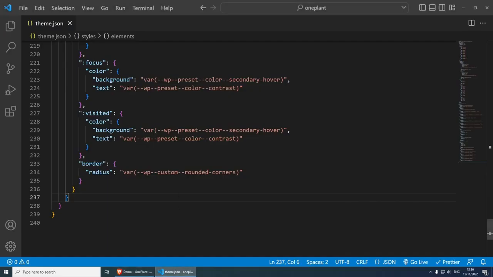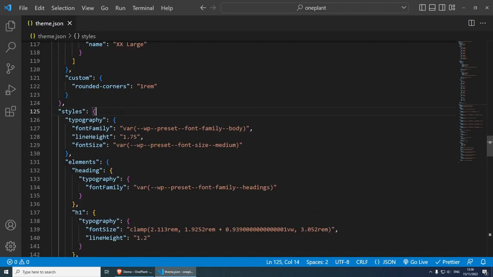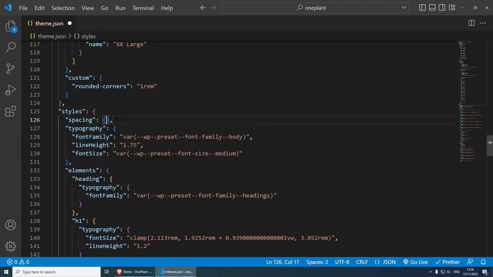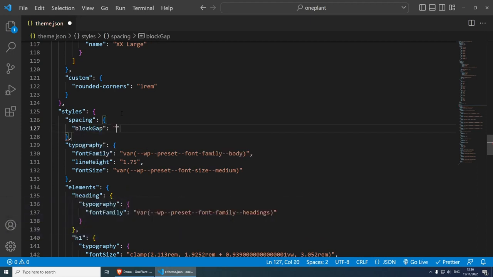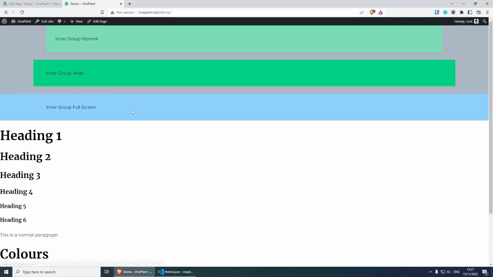If we jump back to the theme.json file, and if you go to styles, maybe even here at the top, we can do that. And let's put spacing. So here it is, spacing. And there are a couple of options. For example, you can control the gap between the actual blocks. And for example, let's put this as 30 pixels. I'm not sure if you're going to see the difference now, but yeah. So you see there is a gap of 30 pixels between the blocks now.